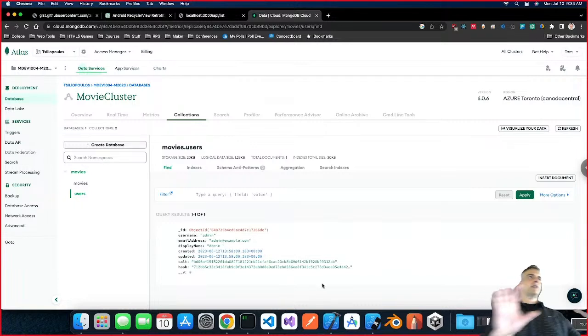Okay? So again, these are all the checks I'm doing to see if we have everything in place. Otherwise, when we start coding, we're going to go, it's not working. Why is it not working? I don't know, right? Well, now we know everything is in place, and we know this is where the data is coming from, and this is good.